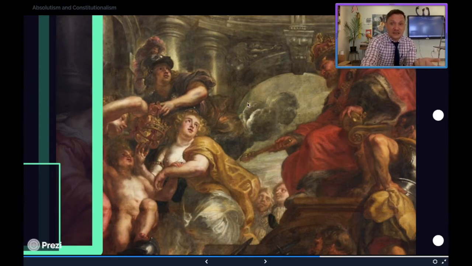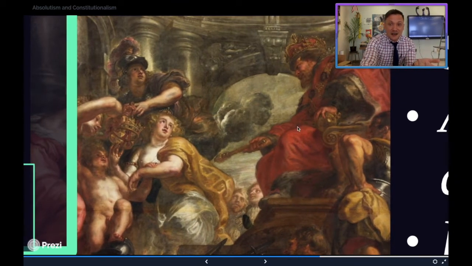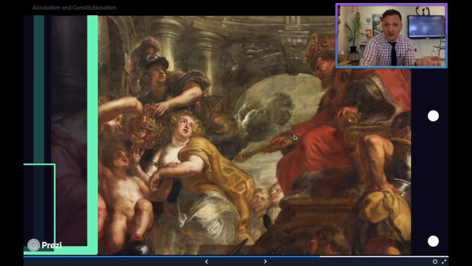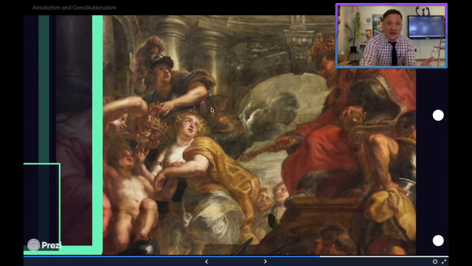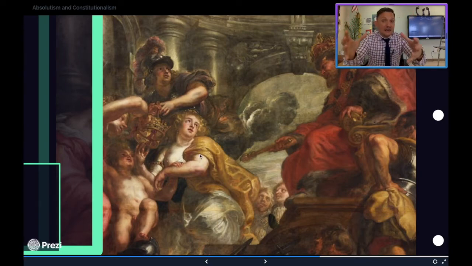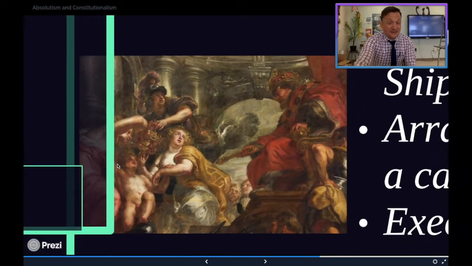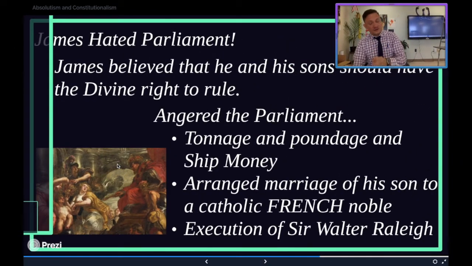And so this image right here shows King Solomon, the great king of Judaism, blessing baby James. This is James as a fat, pudgy, naked baby, being blessed with the authority to rule, with images of Greek gods and goddesses, and also the female images of Great Britain and Scotland laying the crown on baby James's head. This is how arrogant this guy was. This is how intensely he thought that God chose him.